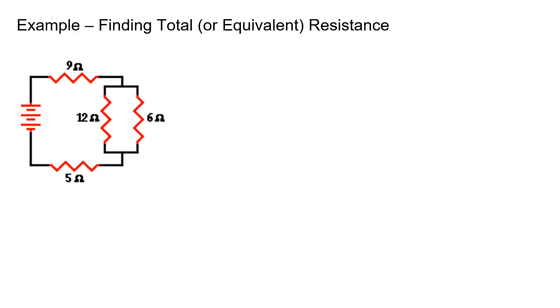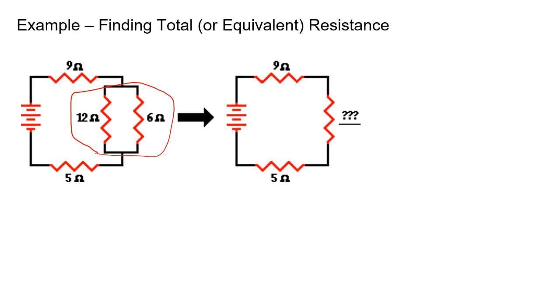A couple more small examples here. So we have the total resistance. This will be a question that comes across in your problem set for this lesson. Total resistance or equivalent resistance in a circuit that looks like so. Our first step here is going to be to deal with these two resistors, and we're going to turn this question from what you see on your screen to this. We replace those two resistors with the one unknown. So we know that these are parallel resistors.